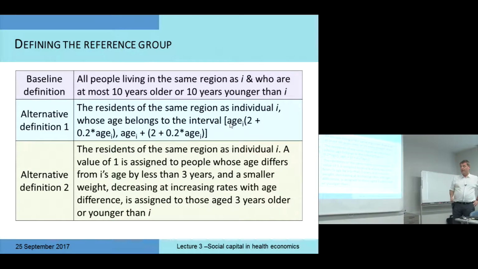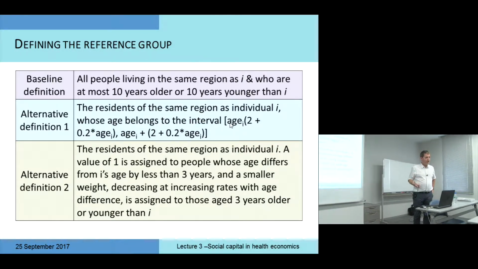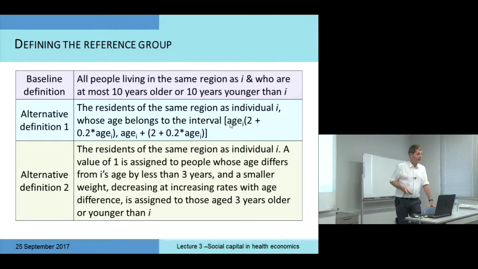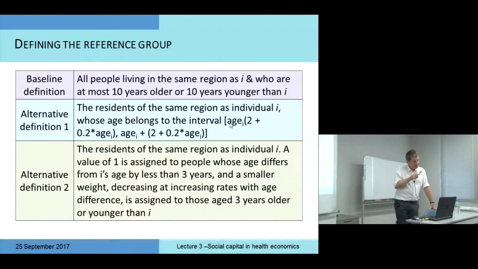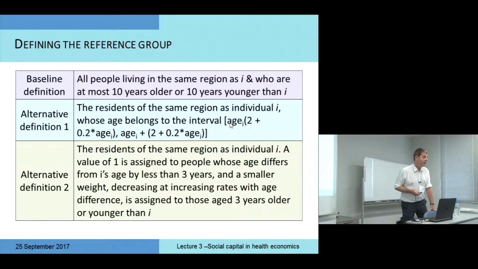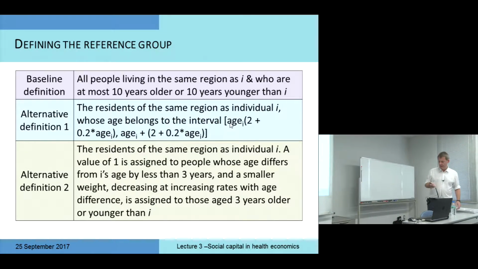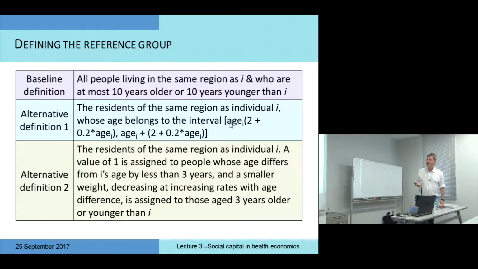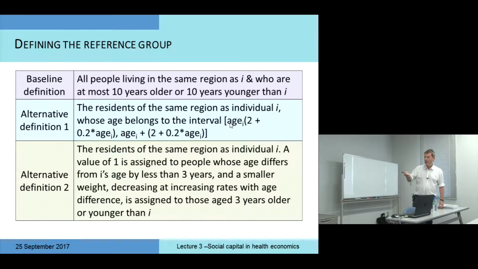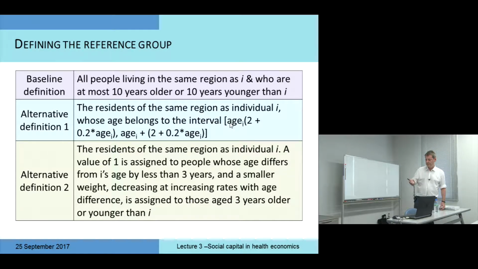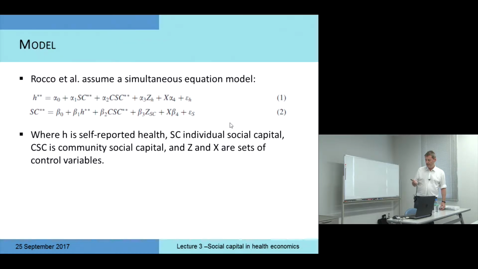There's various ways you could measure, or they measured, community social capital. Their measure was the average of the individual level of trust, but the average across different groups of individuals. Individuals defined by age group. Right, so those are the different ones. So these are simply different measures of community social capital. And then they're finding themselves in the equation here at this point.